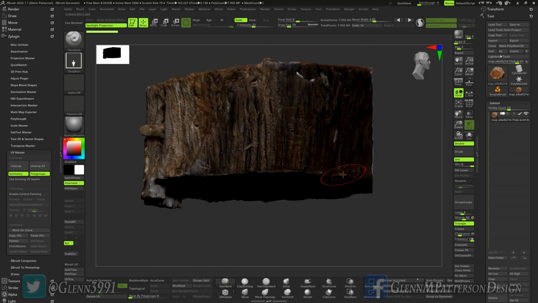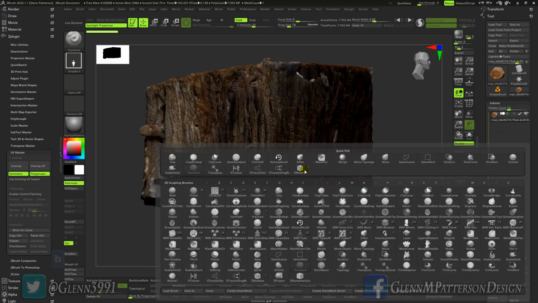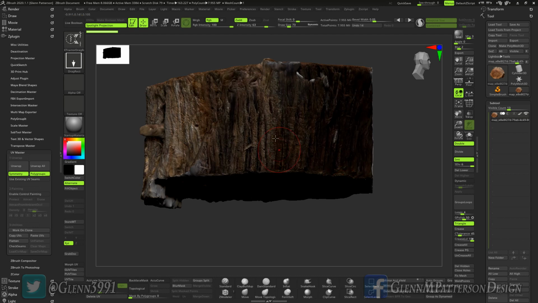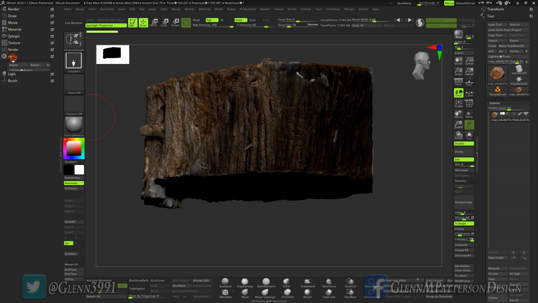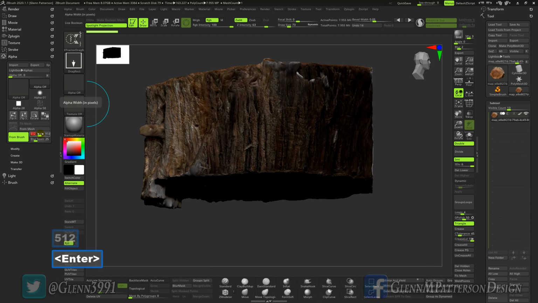So if you hit B, and look at your quick picks, it has all the new brushes in there, and we want to go to extractor, drag rectangle. Okay. And if you open up alpha, and then you hit G, it's now ready to start scanning. Now it's turned to blue, but go over to your alpha width, and let's change that to 512.